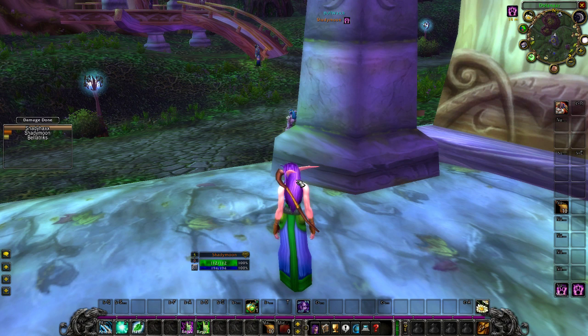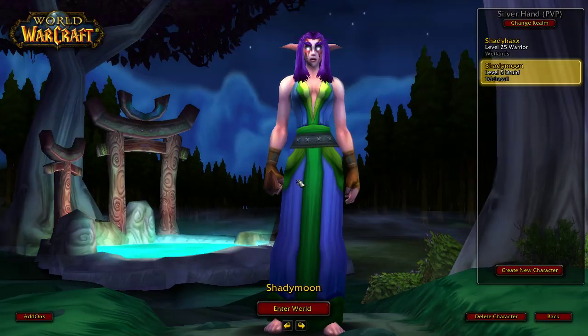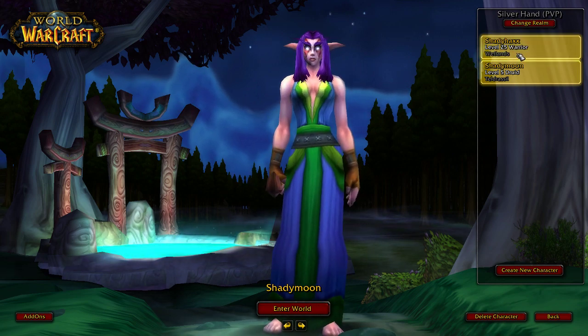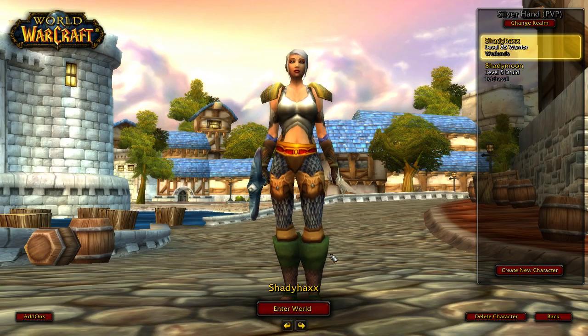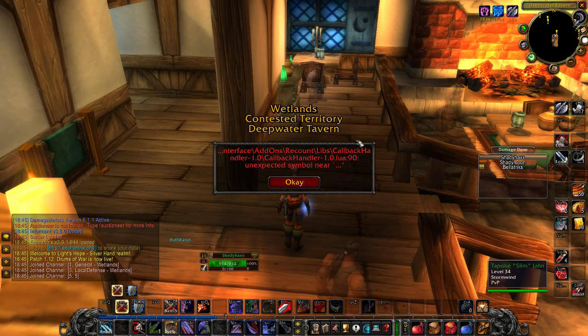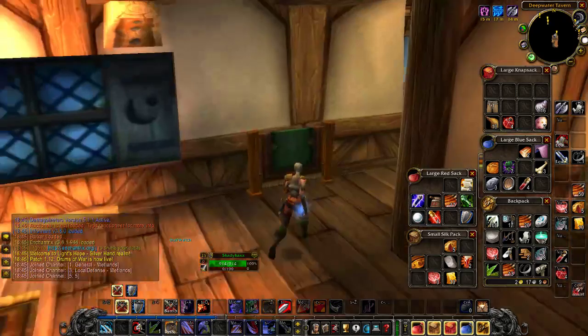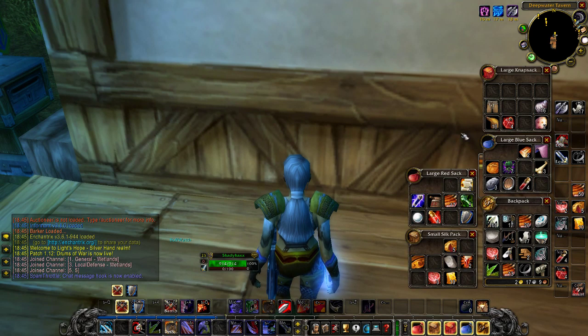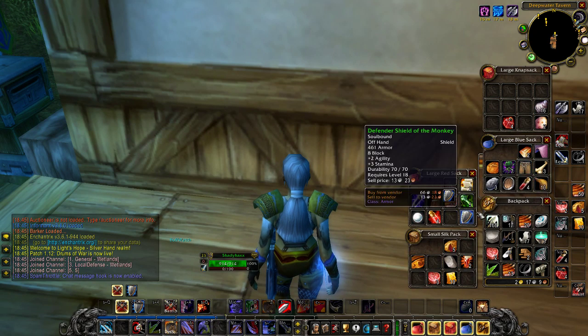I'm just going to jump under the warrior real quick and send this character some bags and stuff to make it a little bit easier on her. You like the night elf? Yeah, I think she looks good in blue. Where are we going to put that? I've actually done this before on characters where I just swap bags. So we'll just have to do a little bag swapping.